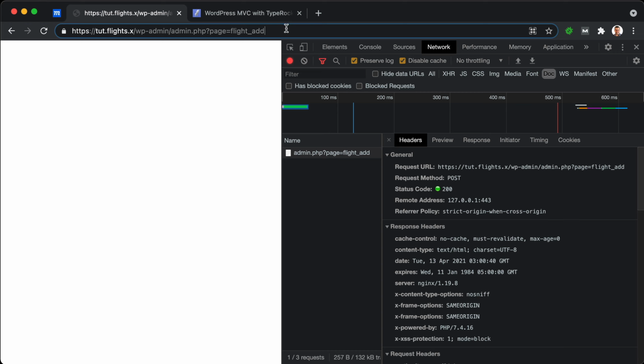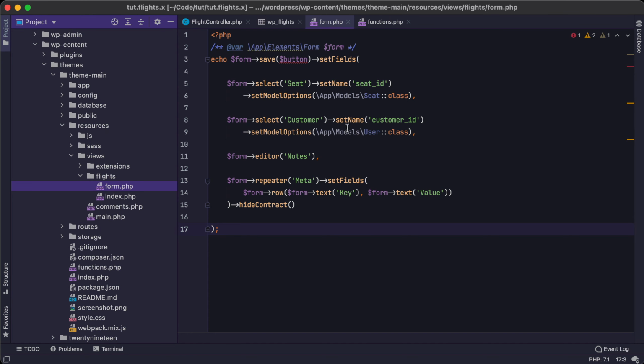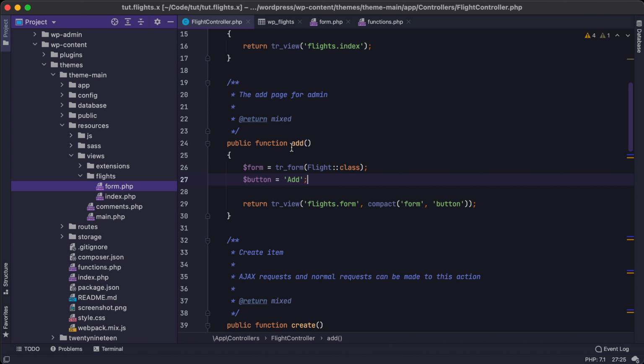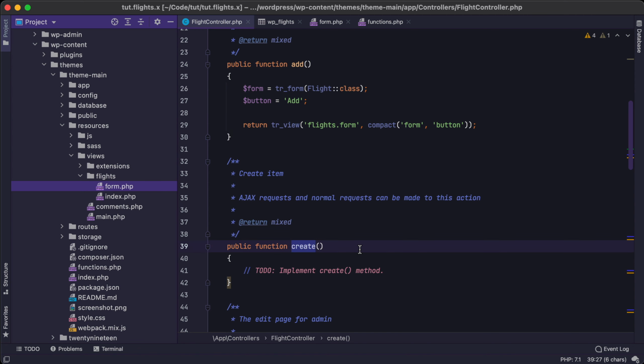And before, remember how we said that the flight_add would take us to that add method? Well, whenever we send a post style request, it's not going to send us to the add method. It's going to send us to the create method on our controller. And so instead of going to add here, we're going to go to create.